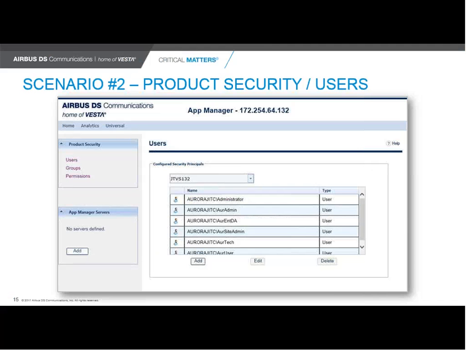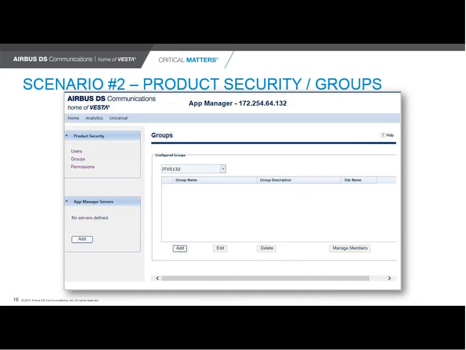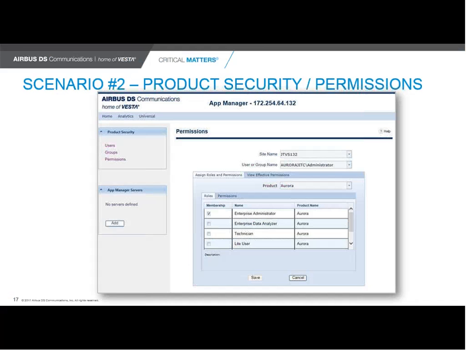Plus, you can limit users' access to certain pages and features within analytics. Let me show you how. So on this screen here, you can add the users that are domain accounts. You can also add groups on the next screen to add security to, but we normally find that you prefer to just use the users. And then on the next screen, permissions. Once you add an account, you can come here and assign a role which carries a set of built-in permissions.